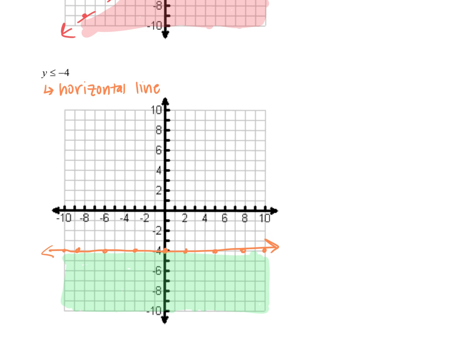It would work the same way for a vertical line. So vertical lines are going to be of the form x, and then an inequality of some sort, like greater than or equal to, and then some number a. So a vertical line is just x, and then an inequality. So those would be the ones that go straight up and down.